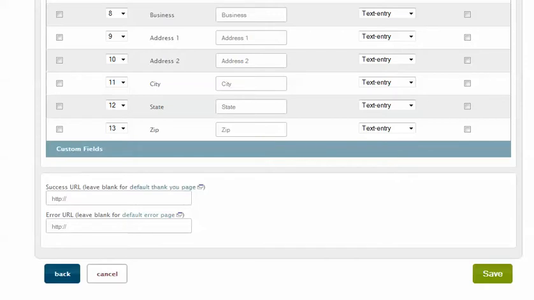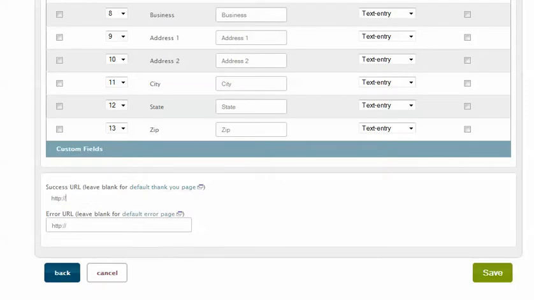There is a default thank you page that iContact does give you, but this isn't going to help you if you're giving them a free ebook and you want them to have access to it as soon as they fill it out. So I always suggest that you have a sign-up form. Like I said, just get the URL. If the page is blank, you can always go back and change it. Just this will set up your form.